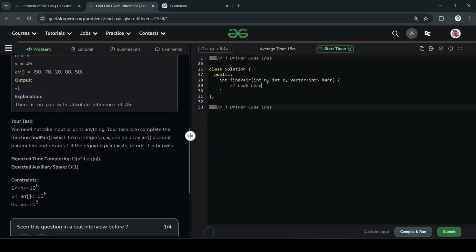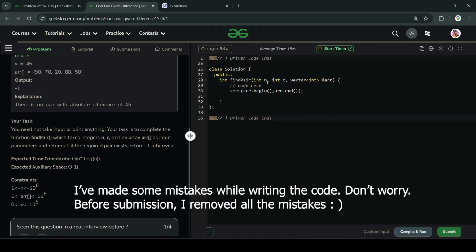So let us try to write the code. Basically, we have to initially sort the array: sort array.begin, array.end, and this sort will take n log n time, because the sorting applied here can be merge sort.